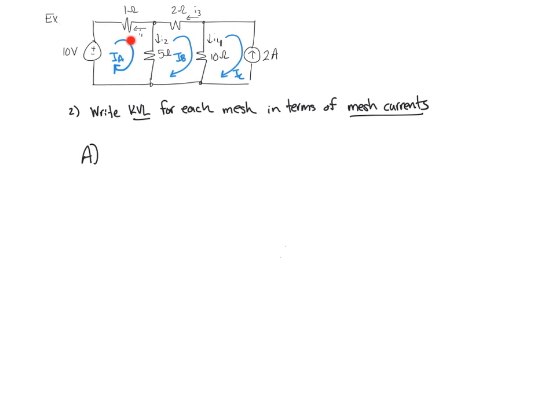So we're going to go with the current direction of IA. I'll start here at the bottom left, and I traverse through the 10-volt source. If I go from the negative to the positive, I'm calling that a voltage rise, and I'm going to give that a positive sign, so positive 10 volts. Then moving across the 1 ohm resistor, given this direction from left to right as defined by IA, I'm implying positive polarity on the left, negative polarity on the right, therefore it's a voltage drop. So the voltage drop across the 1 ohm resistor is given as minus 1 ohm times current IA.